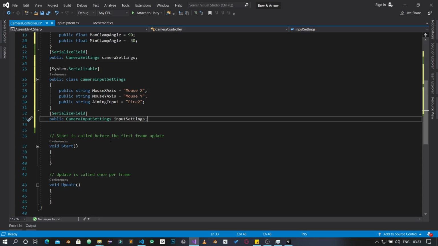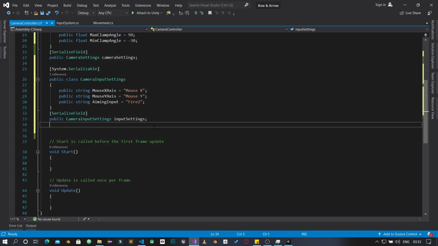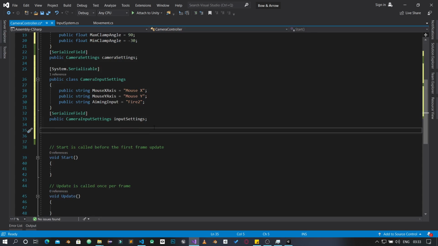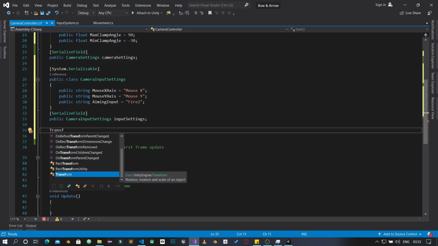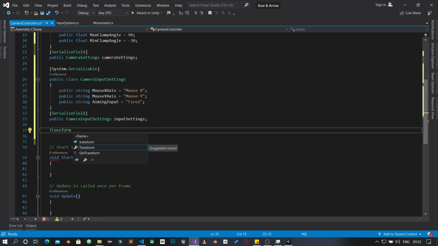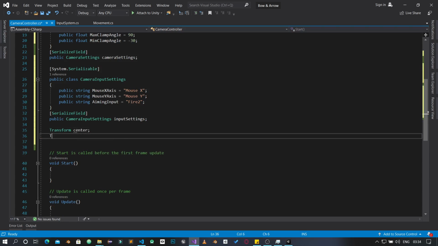Now we need to have our camera center. We say transform center, so the center position, and then transform target. The camera is going to target the user, so the target is going to be the player, and the camera will have to follow the player.